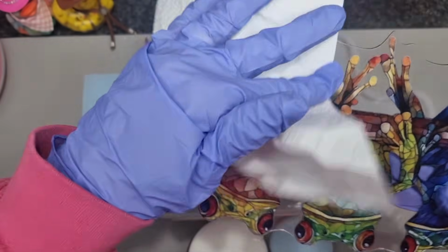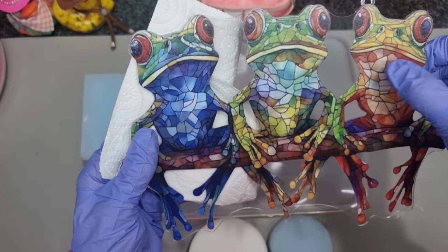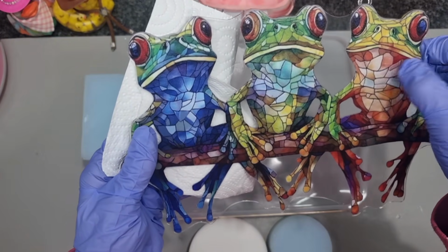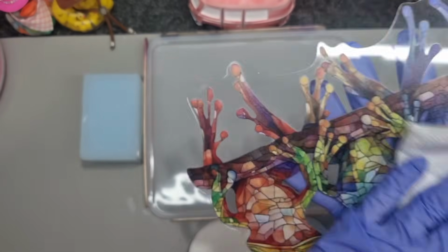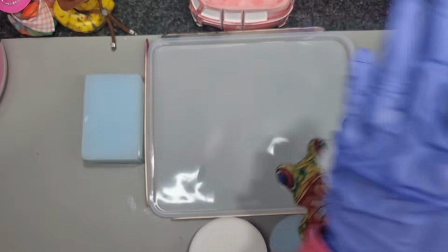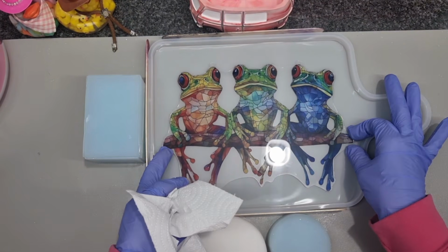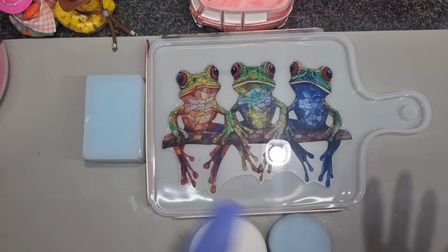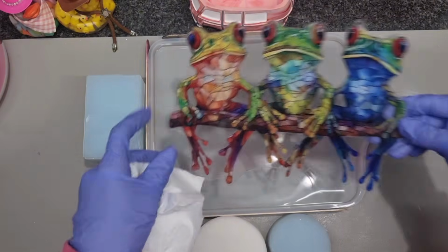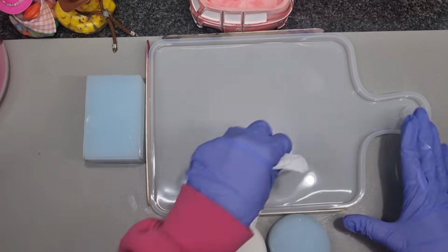Now, with this Perspex, one side is a little bit textured, and the other side is shiny. So you can have it whichever way you want. Anyway, we're not going to put that in just yet because I need to pour a layer of resin, but I'll just show you. So it's just going to go in there, something like that. And then we are going to do a little bit of stained glass around it. So yeah, something a little bit different and super fun, and it should look amazing.